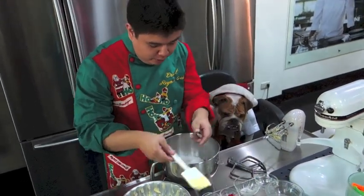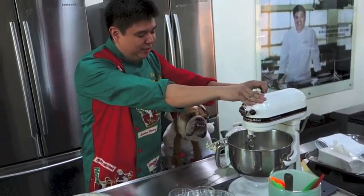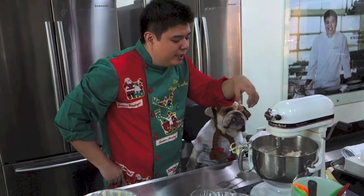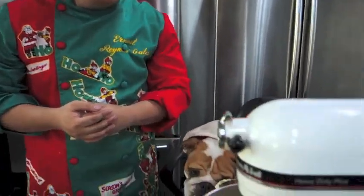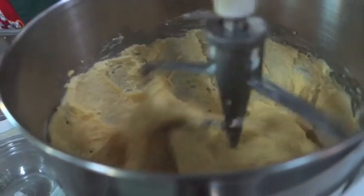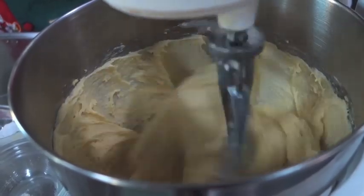Now, we're simply going to transfer our metal bowl into our KitchenAid. Okay, so speed number 1. Like that, very nice. And then once it's getting mixed well, slowly slide it to speed number 2. It's that easy. By the way, you don't need to sift your flour because all flour is pre-sifted already. Not like before, you had to sift 3 or 4 times. Since this is a butter-based cake, you don't have to sift your flour anymore. It's already good quality. Now, once it's mixing well, mix at a higher speed, speed number 4, and then speed number 6, and we wait for about 1 minute.